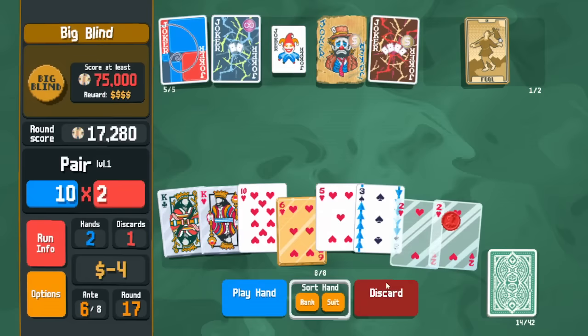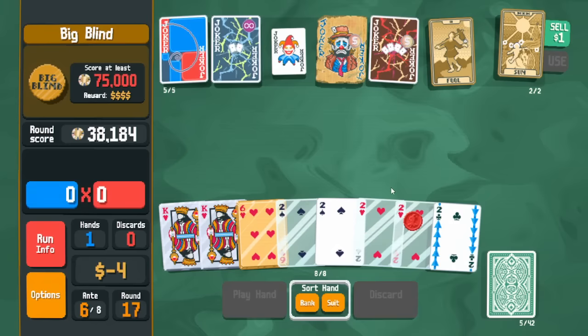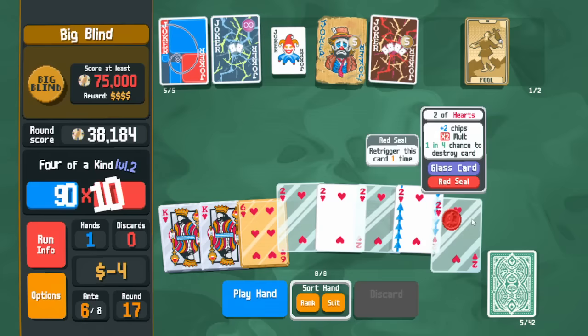Very annoyed by how few twos I'm getting. We know what this should win afterwards, so I'm not concerned. Another heart? Really? Why is my deck going this way? Once again, I'm playing this in incredibly risky fashion. There's a flush 5, by the way.